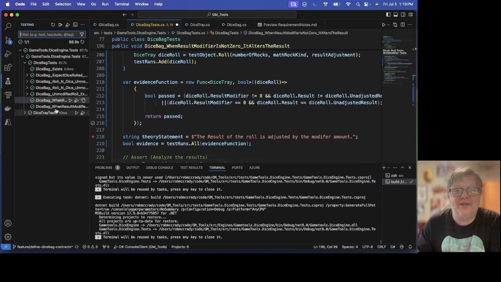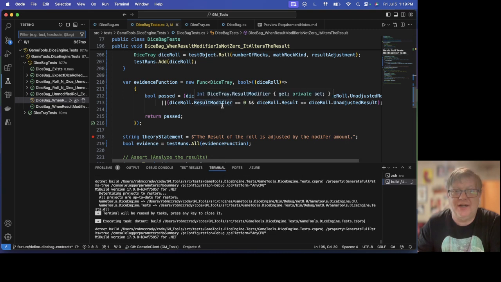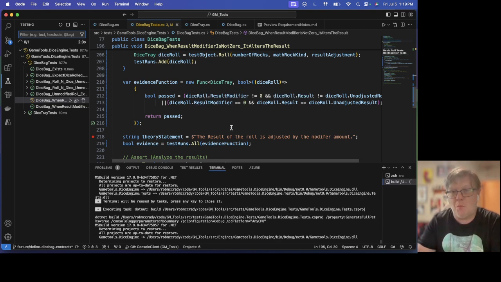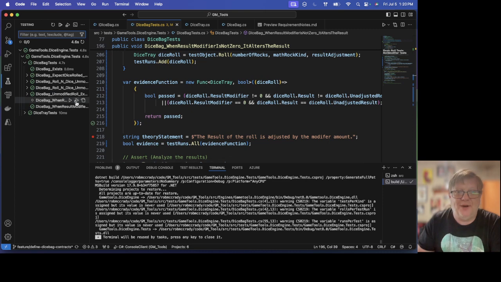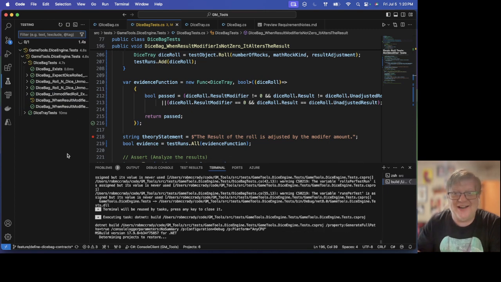We'll come back to our test lab and we'll debug it again. Oh, it had to recompile. Debug it a second time.